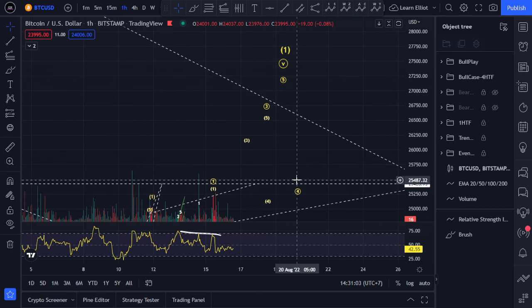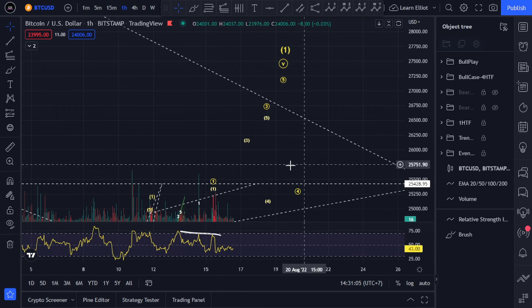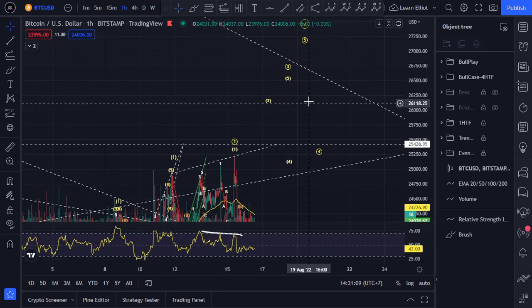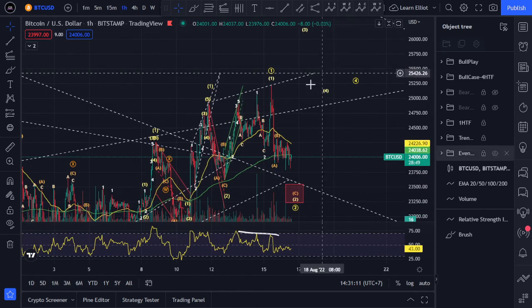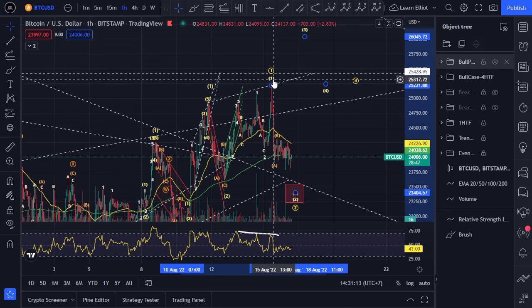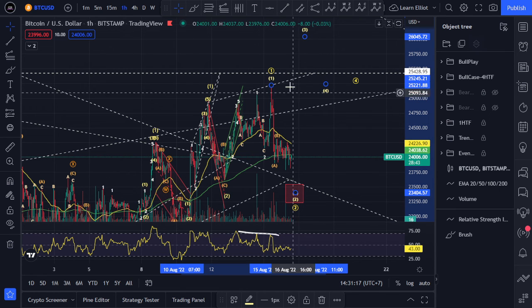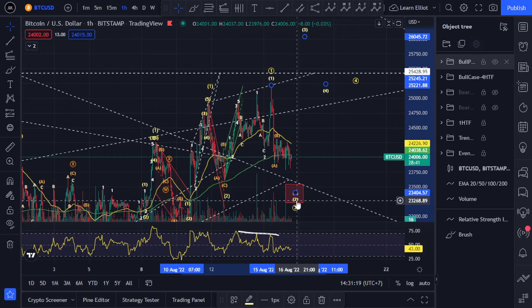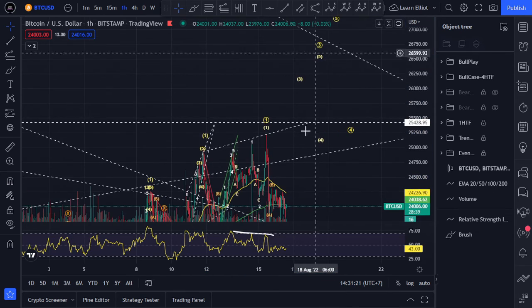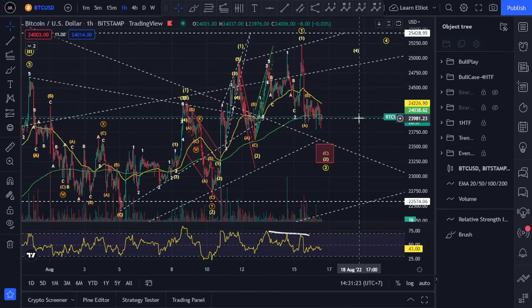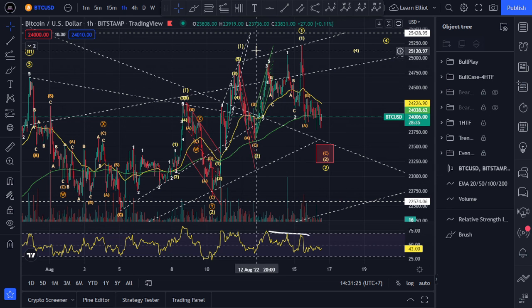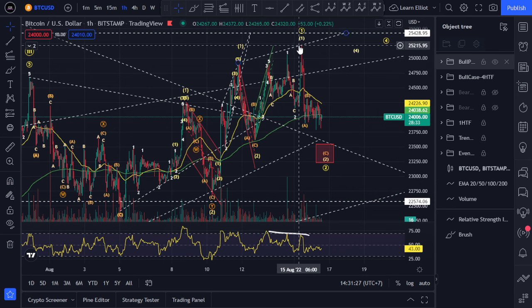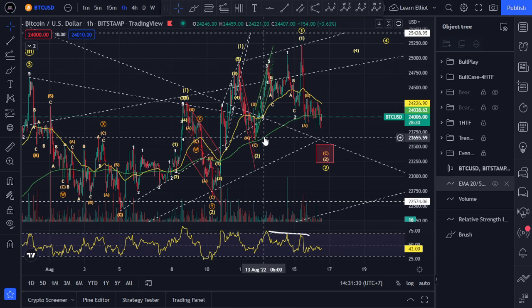Also, we're still missing the fourth wave and the fifth wave, the fourth and the fifth micro impulsive wave. And also this is the sub microwave. So we have 1 2, 1 2, the sub microwave 1 2 and 3 4 5 to complete the third micro impulsive wave.